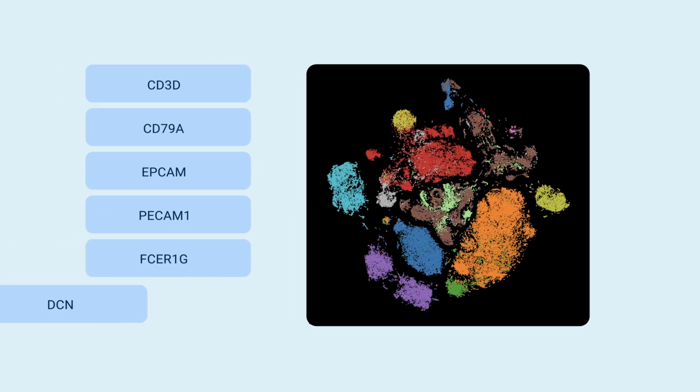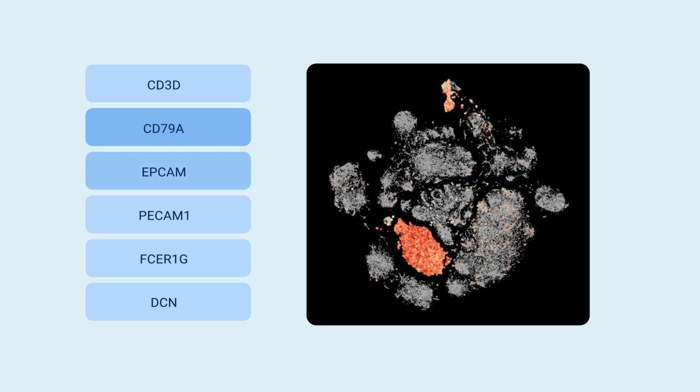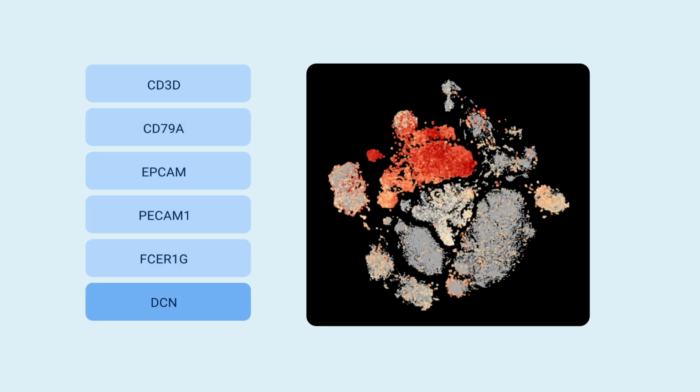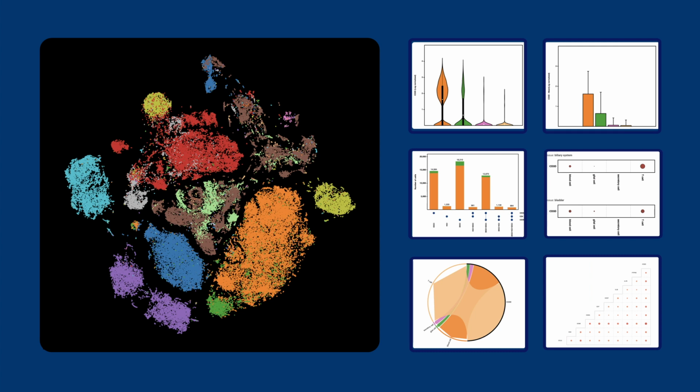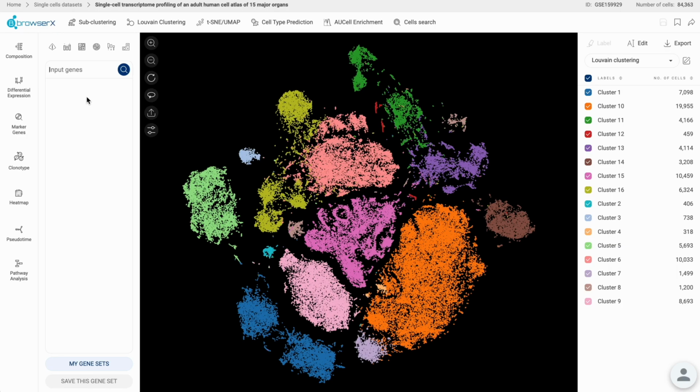A basic task when analyzing a single-cell dataset on TOC2 data is to explore the gene expression level. On BBrowserX, we provide a number of tools to help you visualize the gene expression of any gene or a set of genes. Now, let's learn how to use these features on BBrowserX.